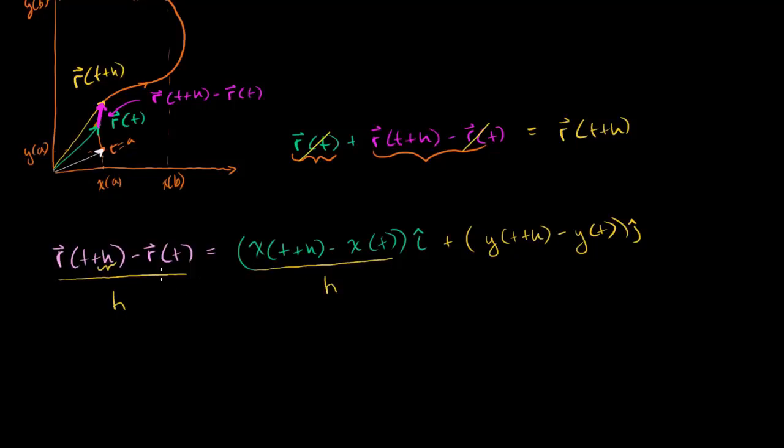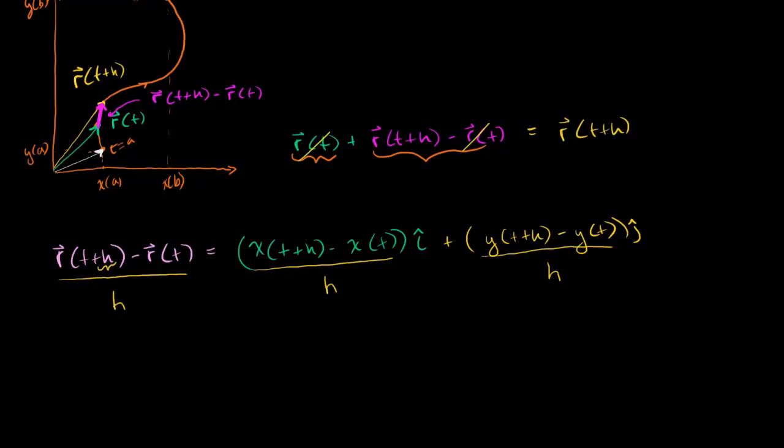When you multiply a vector by some scalar or divide it by some scalar, you're just taking each of its components and multiplying or dividing by that scalar. And we get that right there. So for any finite difference h, this will tell us how much our vector changes per h. But if we want to find the instantaneous change, just like what we did when we first learned differential calculus, we said, OK, this is kind of analogous to a slope.